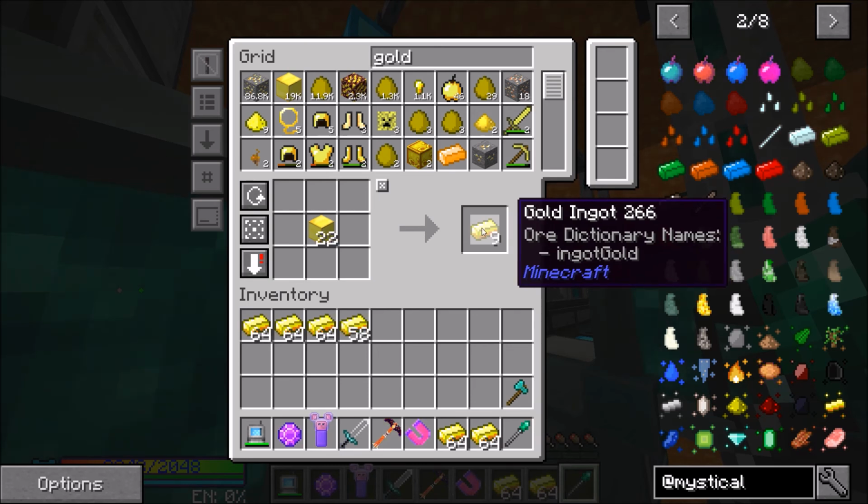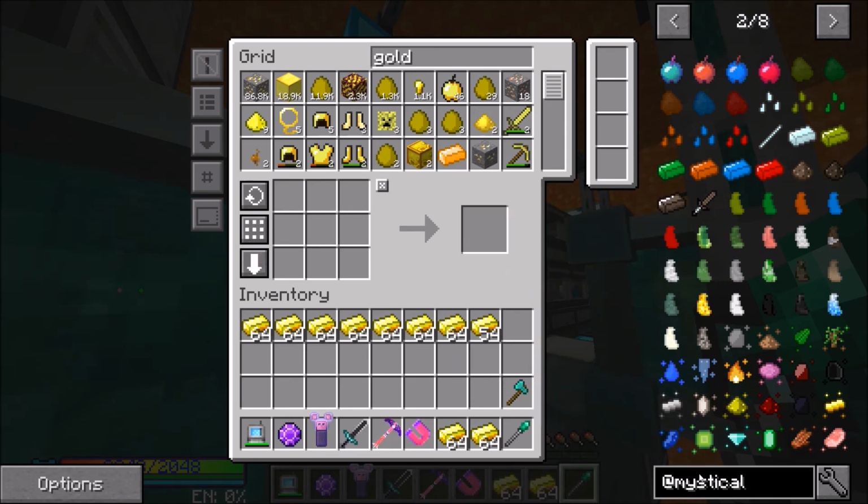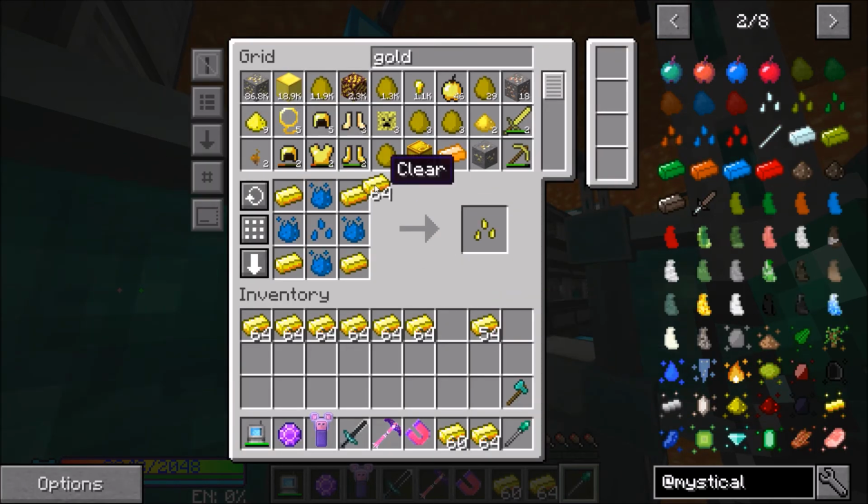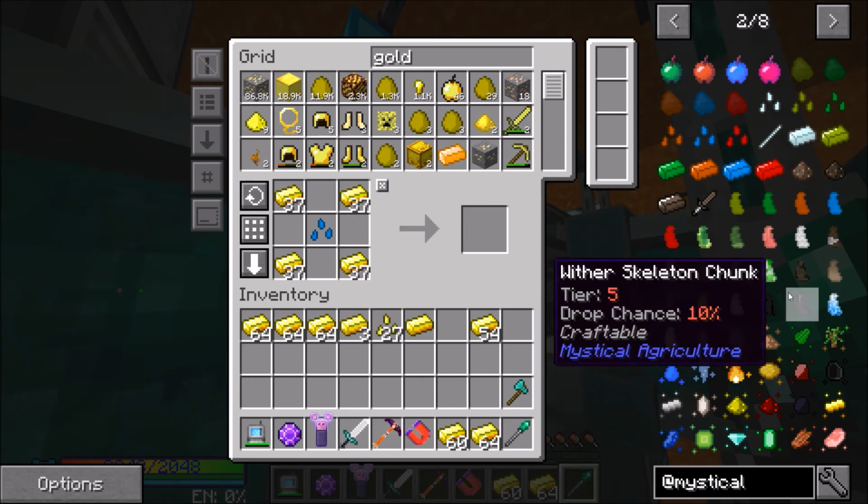Craft all these down like so. The issue is, though, we're going to have to leave that in our inventory like that. Otherwise, it's going to automatically craft back up. And we don't want that to do that. And we'll just do that. Alright, so we got 64 gold seeds. No, we don't. What do we run out of?